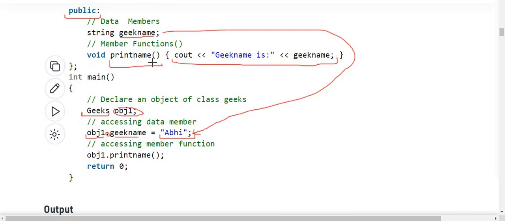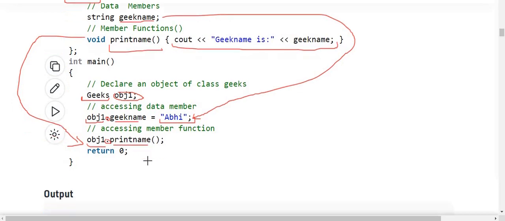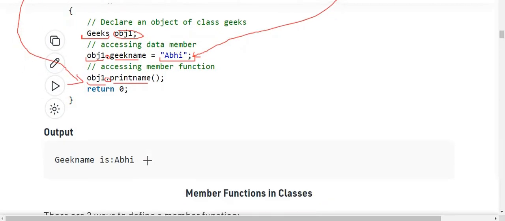Next we are accessing this void printName. It has the same syntax as the data members. We have our object name, then the dot operator, and after that our member function. Now the output will obviously be: geek name is Abhi.